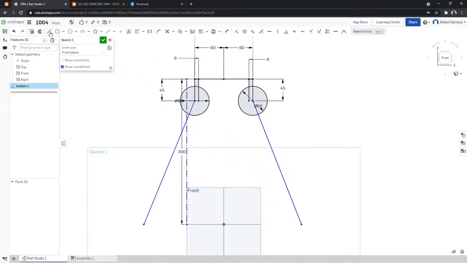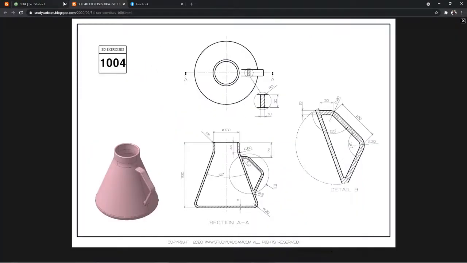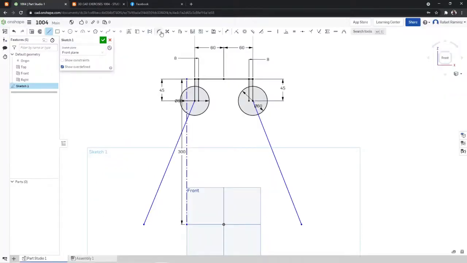In order for us to make sure that we'll be able to get a 40 degree angle, we're going to click on the line and then construction line. We're going to create a line at the middle. This will be the line on which we are going to base our angle. And then you're going to click on dimension. You're going to click on the line at the middle and the line at the right side. You can see there's an angle that will pop up. As of now, it is indicating that we have an angle of 21.5 degrees.